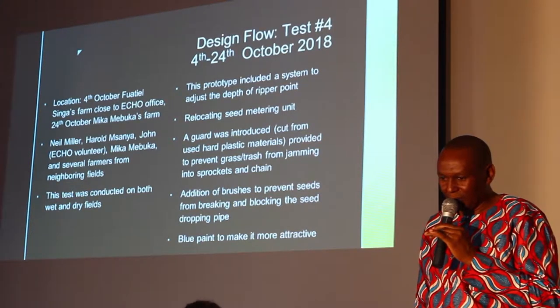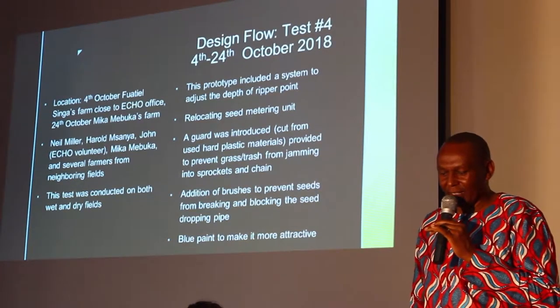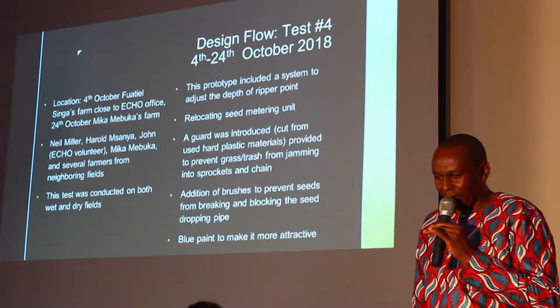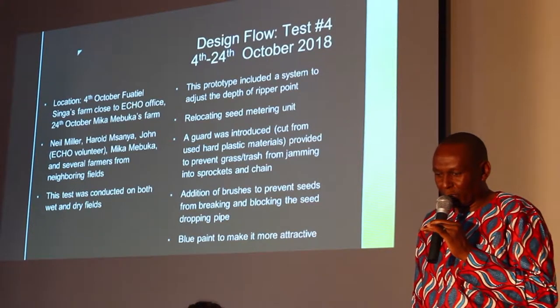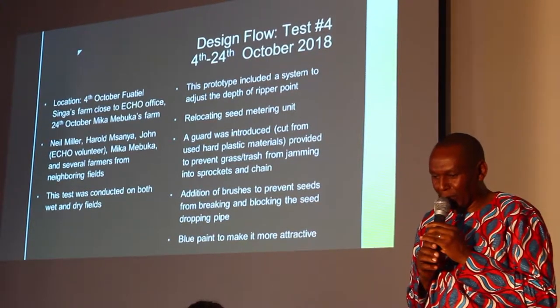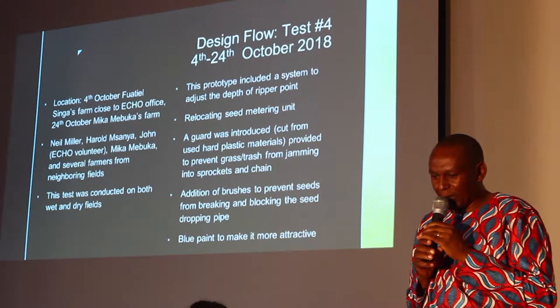In the fourth version, we increased the number of our team, including the farmers and many other people, so as to get more ideas. And we built the first prototype after including the feedback that we received from the previous version. The prototype was working much better. We reallocated the seed metering system. We provided a guide. We added brushes, and we painted it so that it can be attractive. The picture there shows the fourth version.